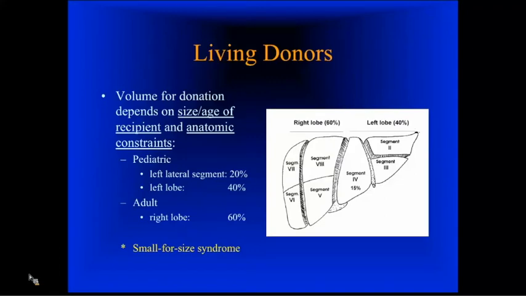So I mentioned earlier about the segments that are used, from an adult to a very small recipient, a little larger recipient, and an adult-sized recipient. What we're trying to avoid here is a phenomenon called small for size syndrome, where the recipient receives a graft that is too small and it doesn't work right away and ends up becoming a hindrance or could affect the recipient's life rather than helping to enhance it.